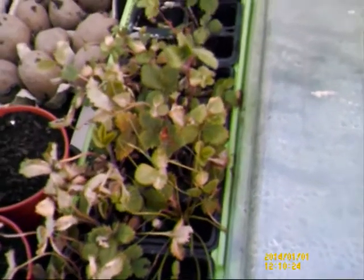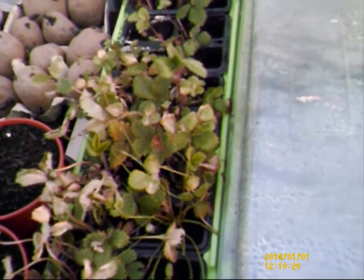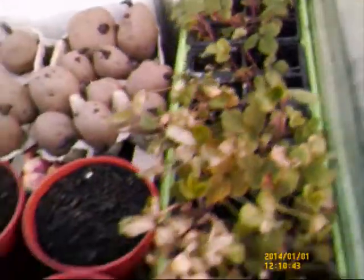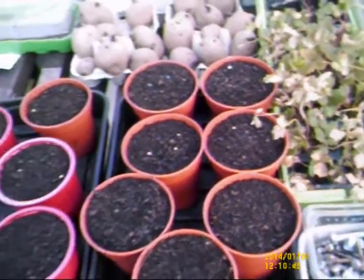These are my other strawberries that I got from HSBC. They were in a little packet. These little, I'll show you, these little tags here. They had a couple of seeds in it. You just poke them into soil and just water, and that was it. And yeah, got them to this stage. So I shall plant them out this year. I'm thinking about changing all my strawberry beds yet, but I'll show you a way that my mate's done it, which I think you lot will probably like.